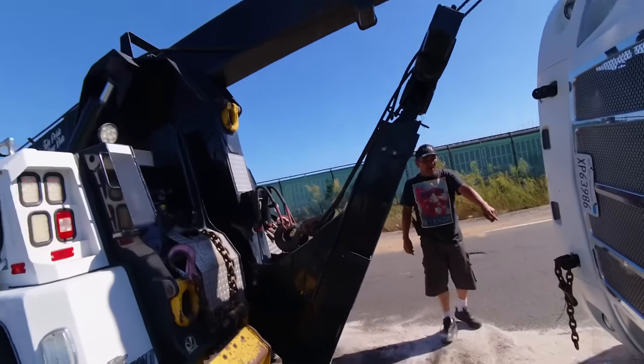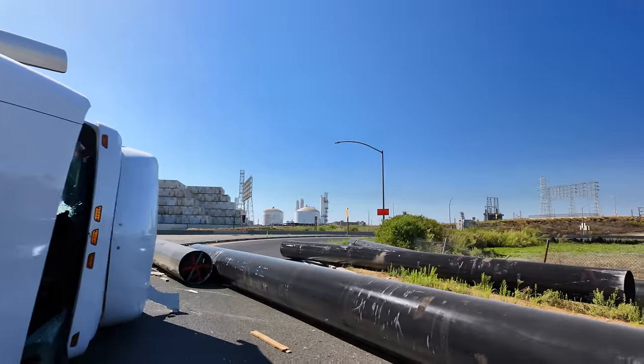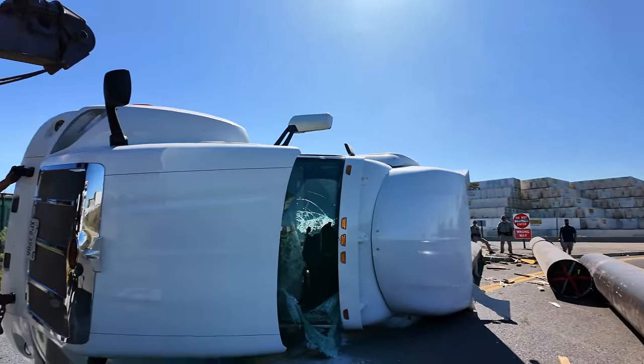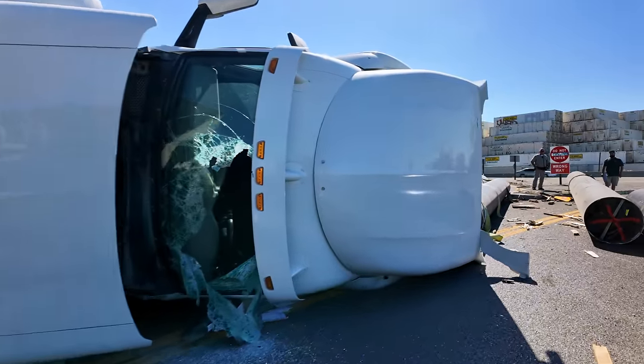Hey, I'm on an E-Ron. You have any paint for this? In the back. Okay. So we have to lift those up. They're going to bring another truck. They're bringing 2 trucks.